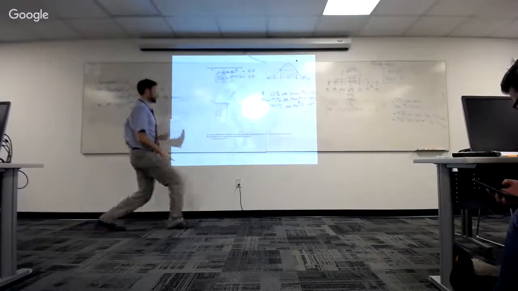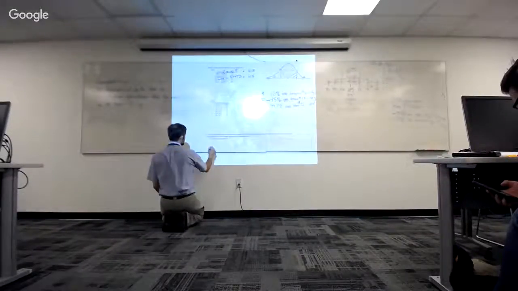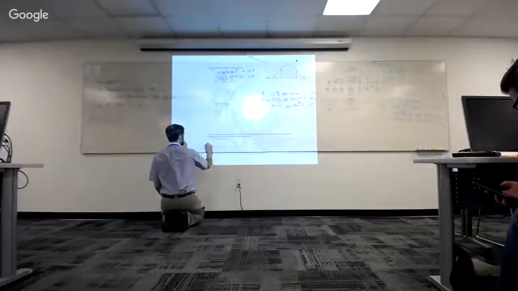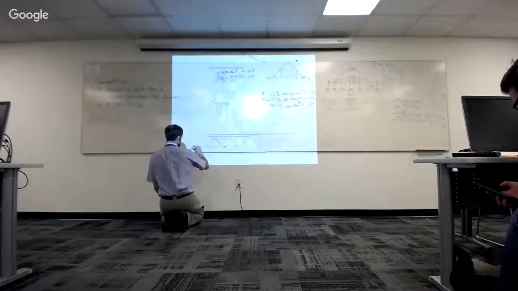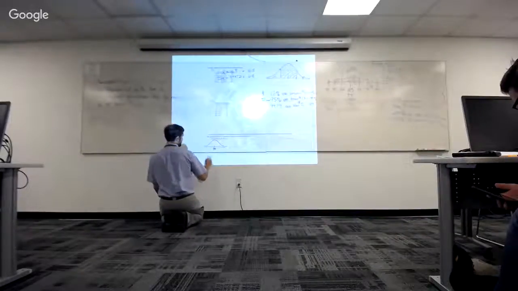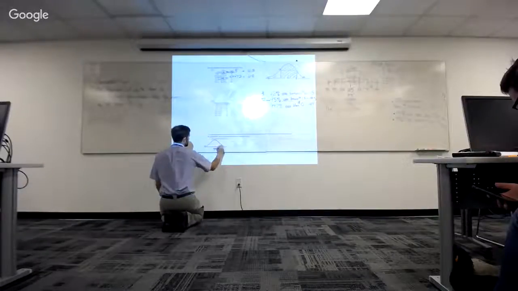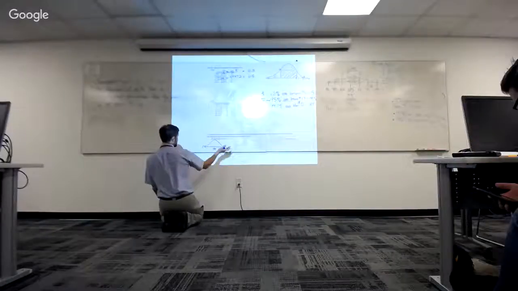So let's try this first problem, and we'll apply that. In a certain distribution of numbers, the mean is 50. So everybody go ahead and draw your bell curve. You're going to draw a bell curve for every single problem going forward, so just get in the habit of making a quick little bell curve. The mean is 50, and the standard deviation is 6. So I'm going to start counting to the right. 1, 2, 3, 4. Left, 1, 2, 3, 4. That's 4 standard deviations right and left.